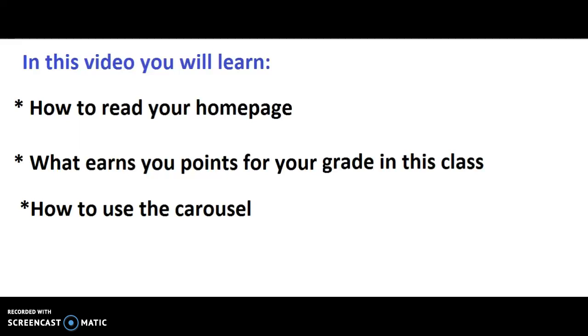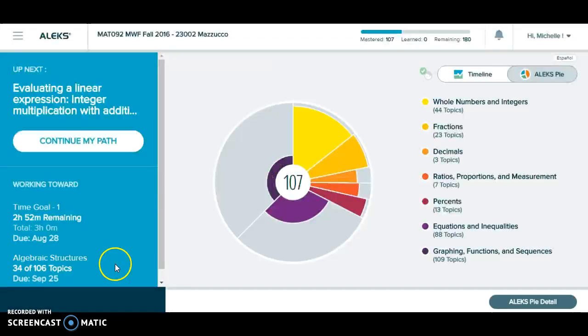In this video, you will learn how to read your homepage, what earns you points for your grade in this class, and how to use the carousel. Okay, so the first thing is you earn a grade in this class for completing 3 hours of homework time in ALEKS. So if you're ever wondering how much time you have left for the week, it can be found right over here. It also tells you the due date.